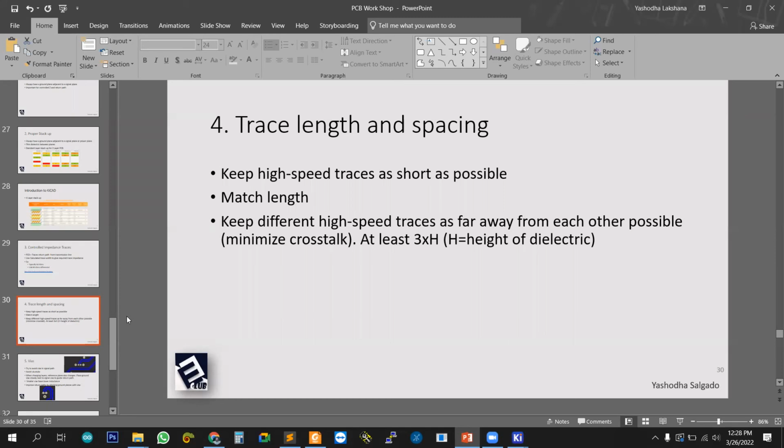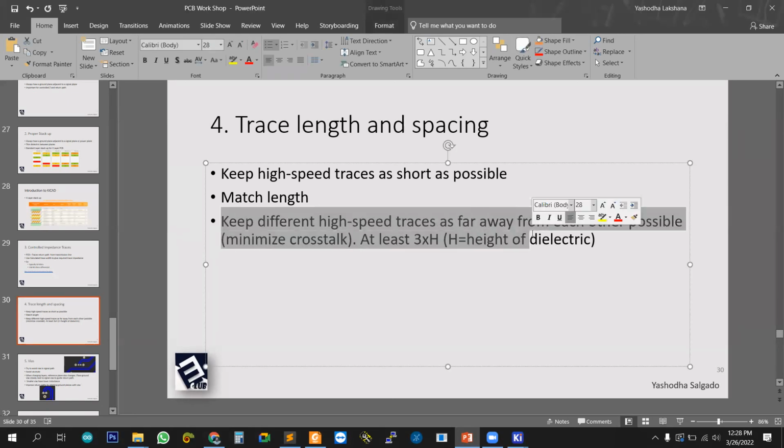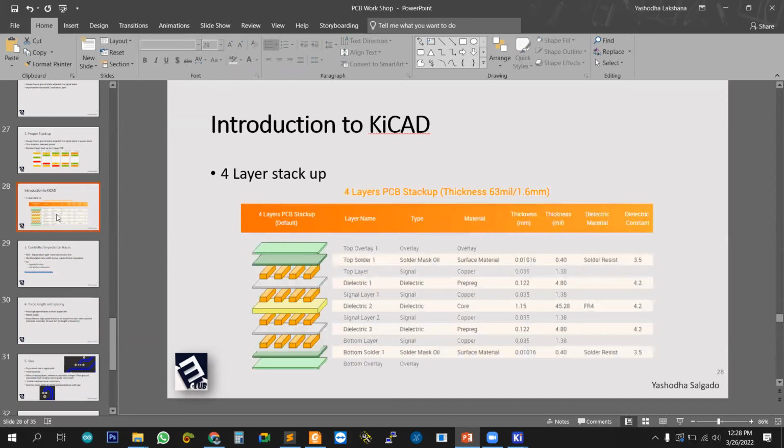And when we are routing high-speed traces like USB traces, eMMC and RAM chips, HDMI ports, and Ethernet ports, you have to separate those traces by at least 3 times the dielectric layer thickness.